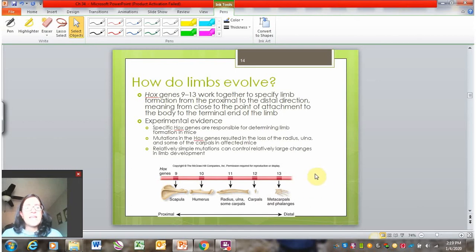And this highlights that sometimes we think that a limb is a really complex trait. How would you ever genetically get that? Well, because of these really important genes during development, simple mutations in just a couple of genes can make dramatic differences in limb formation. And so it's not as hard to get this so-called complex trait as we think it at first might appear.